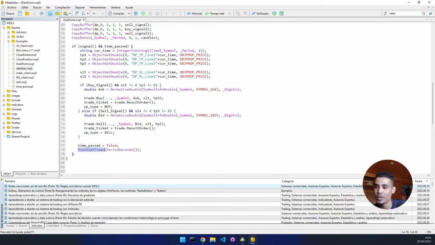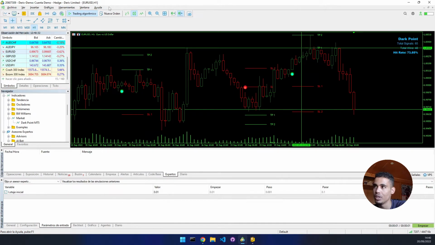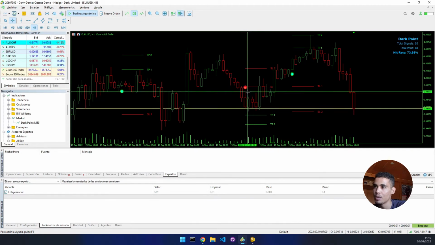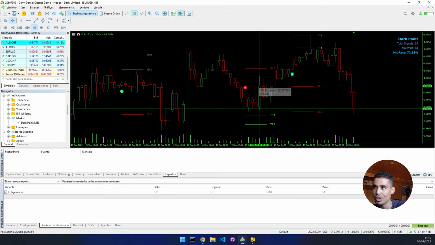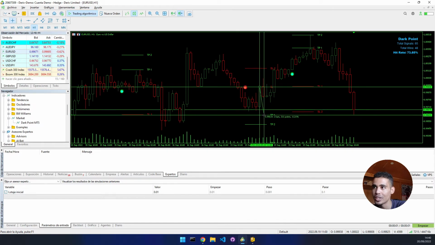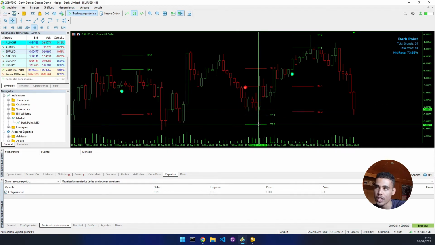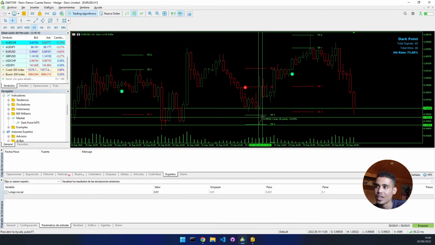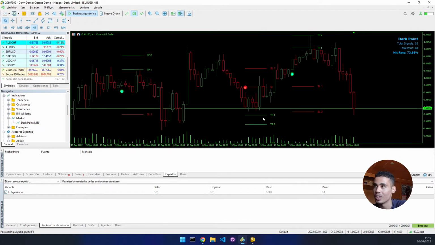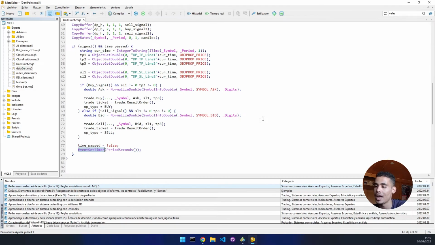We are going to start with the break-even thing. So what we actually want is that, for example, if we are here and the price moves, boom, gets to this point, to the take profit 2, what it's going to do is that the stop loss is going to be moved to the take profit 1. So if it goes down, we will not lose. We will take the profit from the take profit 1. So that's what we are actually going to do, and it's something very simple.